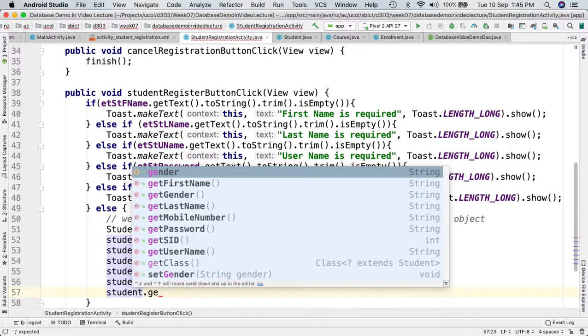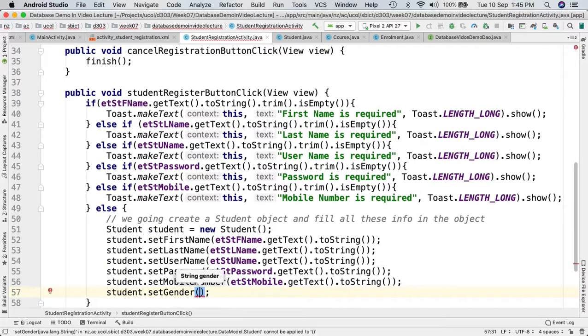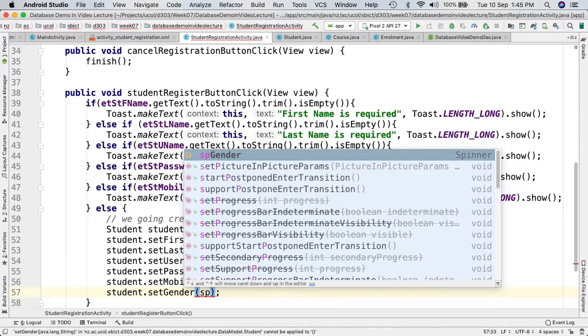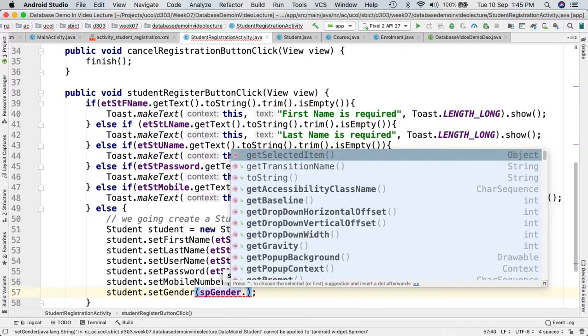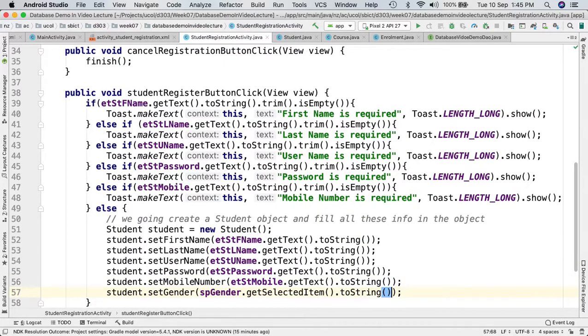So we say set gender, and then we have that particular sp gender dot get selected item dot toString. So whatever item is selected, we are going to convert it into that particular specific string, and that will be going into our gender variable.